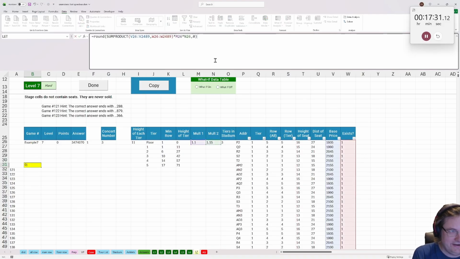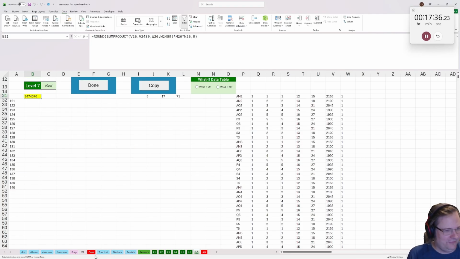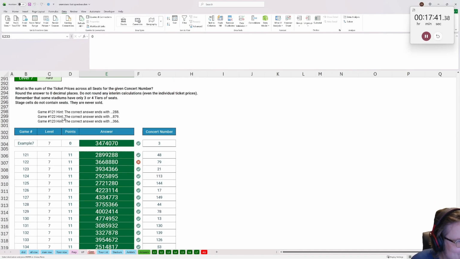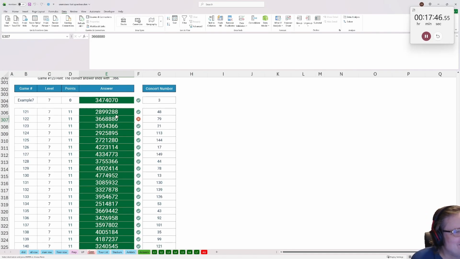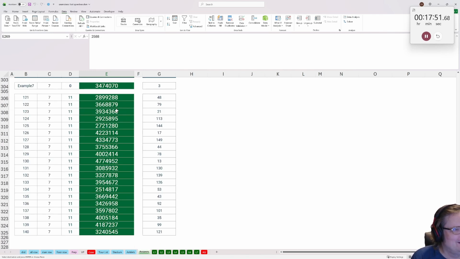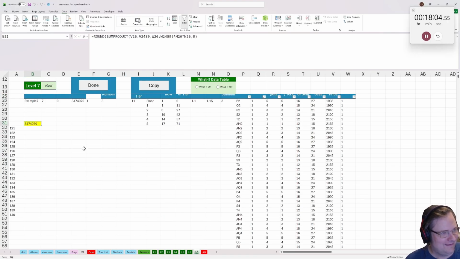And you round at the very end. You do not round each ticket price, which is maybe not the most realistic. I mean, you at least round to the nearest cent, I guess. Oh my God, one of these is off. Oh, I hate it when that happens. 366880. Is that a floating point thing? 366879. Yeah, it's within $1.